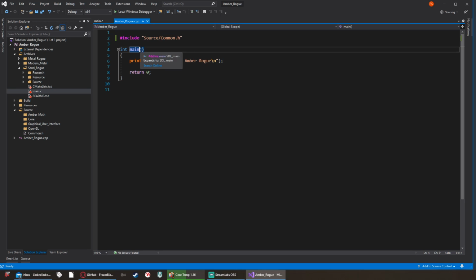I've got a #define main SDL_main, expands to SDL_main.